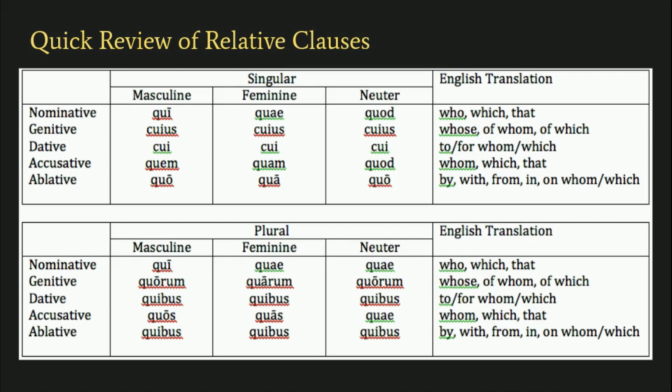This is the chart of the relative pronouns. Feel free to memorize it. Again, you can learn a lot of this just by practicing. But one thing I would point out is, particularly in the plural, the relative pronouns are actually pretty easy to remember because they're using our noun endings. So if you look at the masculine plural, the stem is QU, and then you add on E, orum, is, os, is. Here we have E, orum, ibus, os, ibus. It's pretty close to the same idea as our noun ending chart. So it should look really familiar.